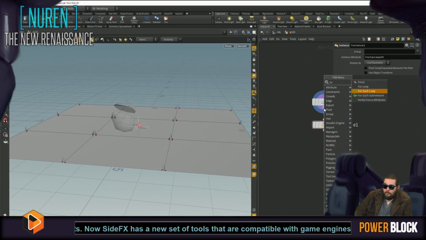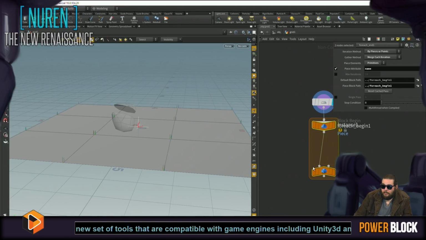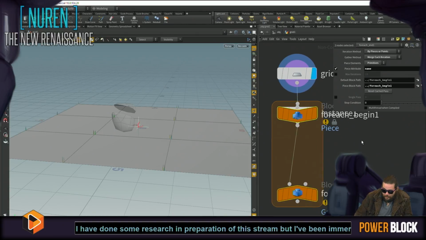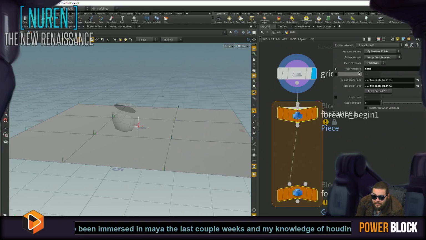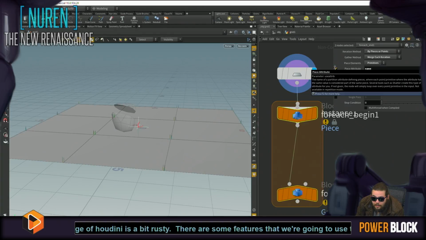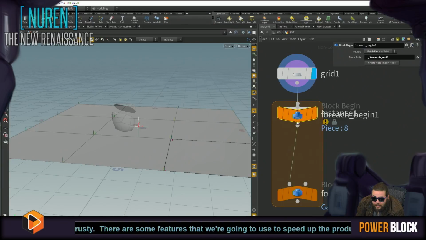A for loop. I could do a for each. Yeah. By points. Gather method, whatever. Elements. Attribute for each, whatever. So there's this kind of, I wouldn't say immature, but like there's a lot of for each point in our die, which I think will just be this thing, right? Yeah. Piece 8, gather 9.